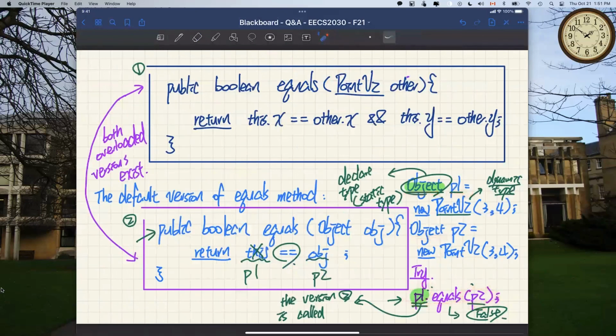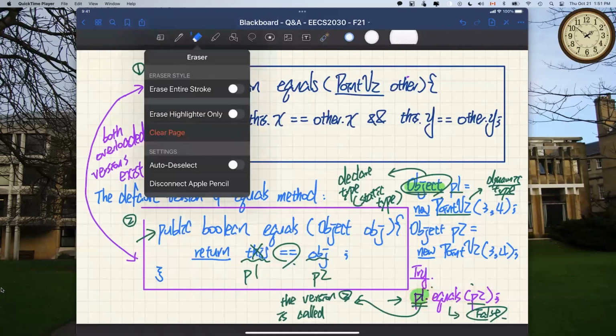I said that the reason that we're going to invoke the default version of the equals method that's inherited from the Object class is because p1 over here is of type object. I said it wrong. Okay, let me correct that. Sorry about that. The rest is still correct.